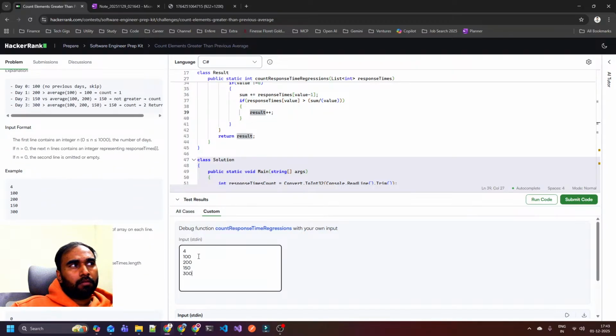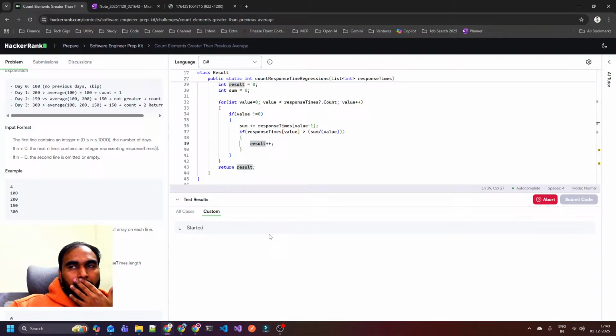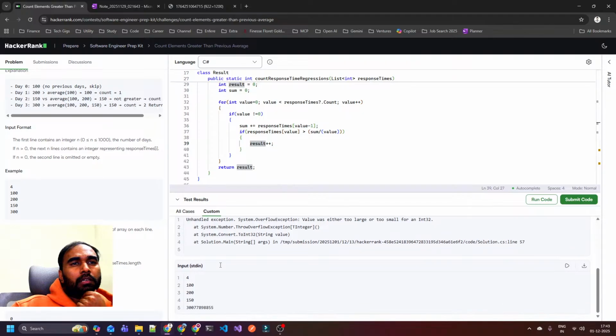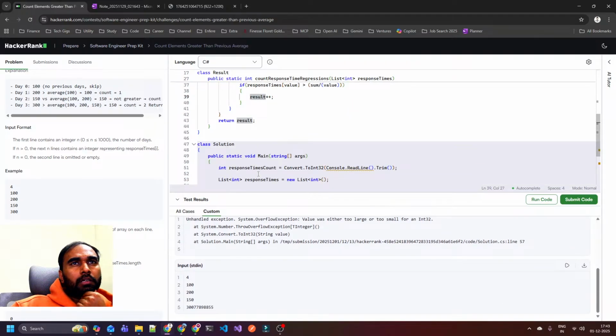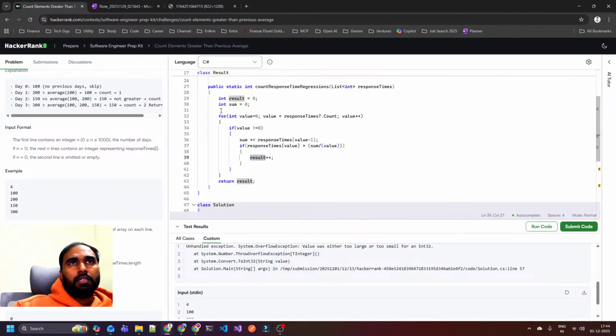It can be one. If we have too high an integer, that can make a problem. I see here it's always int. In this case, I have to make it long.